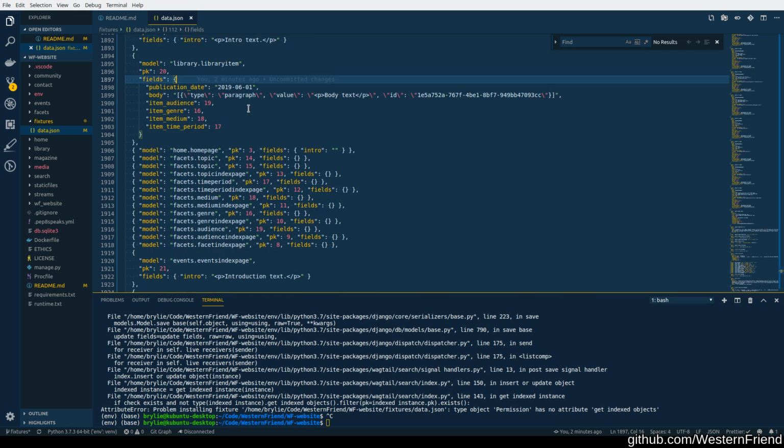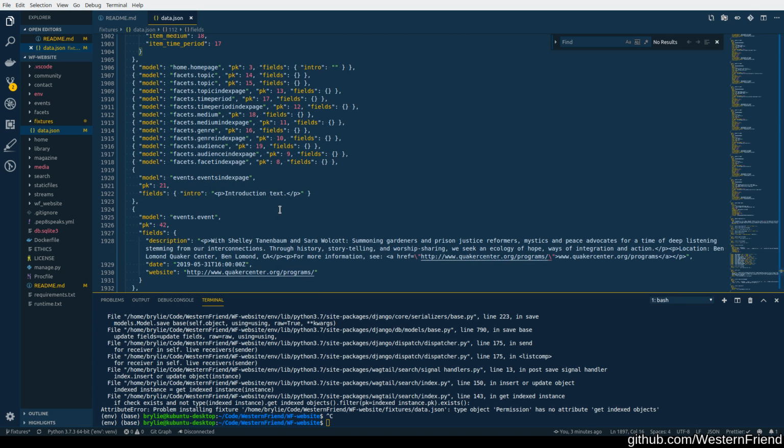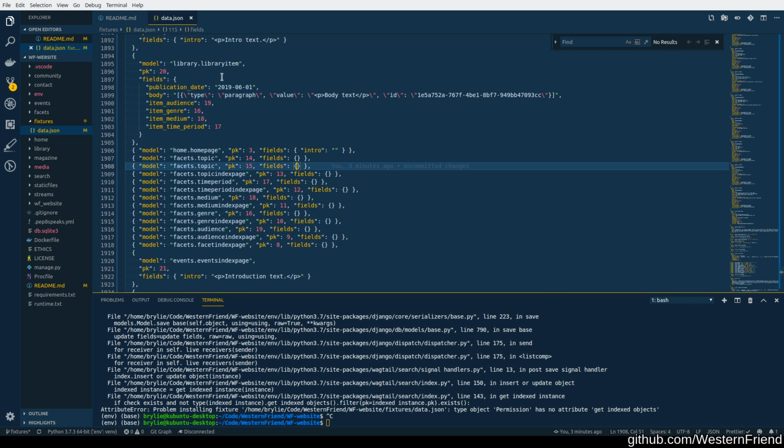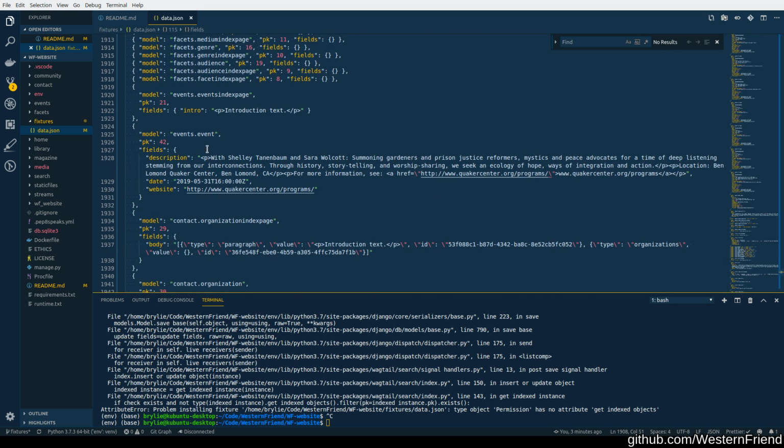Library items. I guess these don't have any page-specific fields, so they're somewhere on the default Wagtail model, the titles.